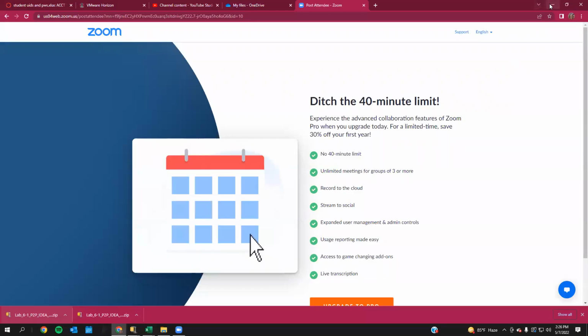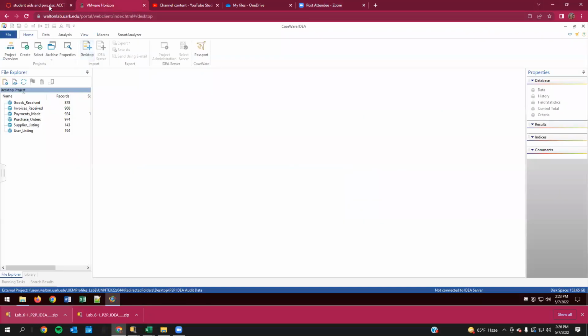So we're going to go ahead and let that load. So now what we can do for portion 2 is the IDEA section. I've already opened up IDEA, and then I've already loaded in that data just to save some time. But I just loaded that in from my OneDrive.